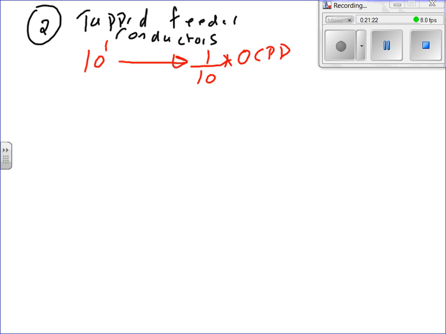That's the rule. That's the smallest conductor that we can tap out of this feeder: 1/10 of the overcurrent protection device. Piece of cake. What's the overcurrent protection device? 600. What's 1/10 of 600? 60 amps. Okay, let's go size the conductor.